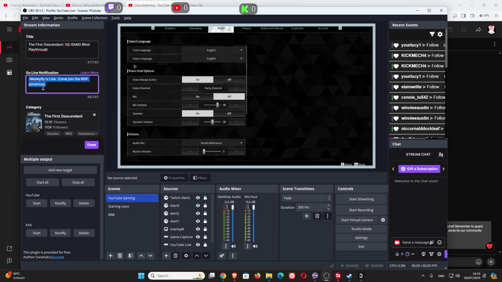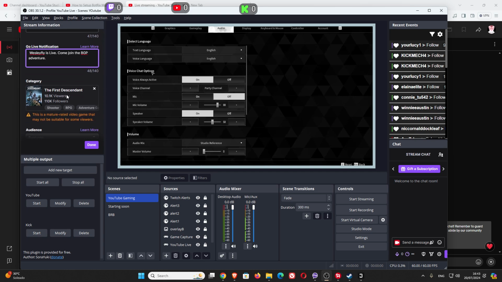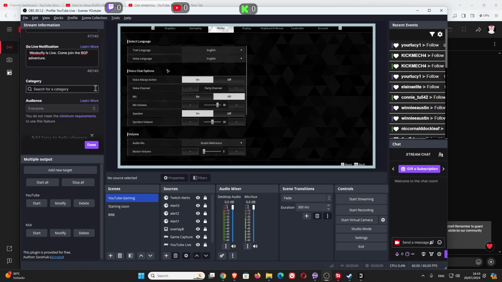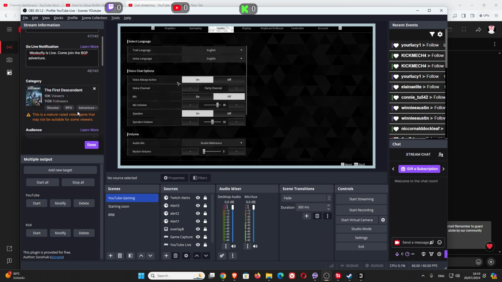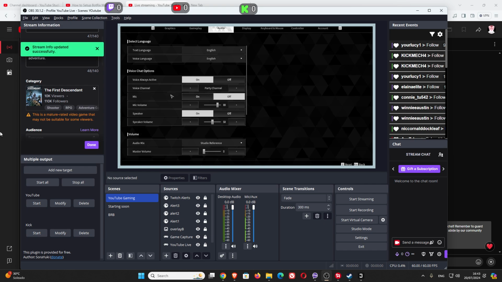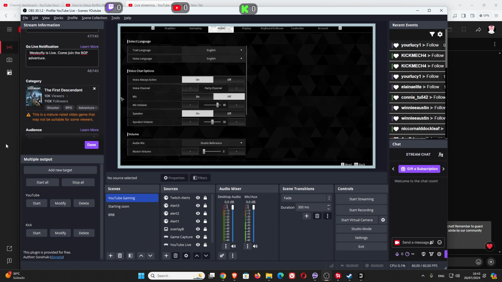Then the going live information. This is actually default information on Twitch. And then you have the game that you want to stream. Usually if you go to the category section and you type in the name of the game, it will pop up and you can just go ahead and select it. And then you click done. So your streaming information, the program you want to stream, like the game you want to stream, is ready.